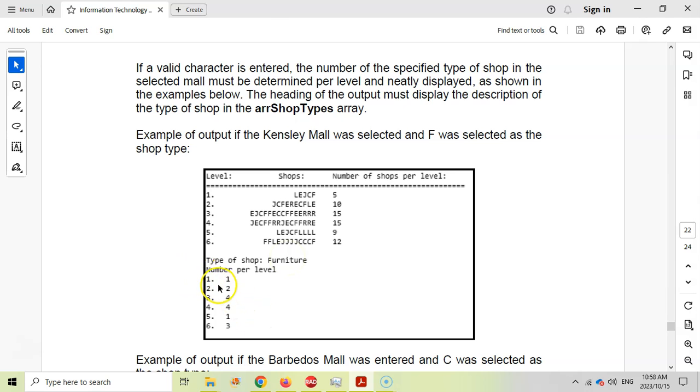So let's just do level 1. Maybe that's the best way. This is a nested loop. We're looping through this array, and then for each value in the array, we are looping through a whole bunch of letters in a string. So this is actually a nested loop. My rule with nested loops: just get the 1 working. Let's just get level 1 working. So we're just going to do level 1.